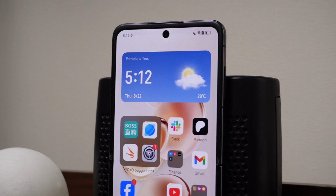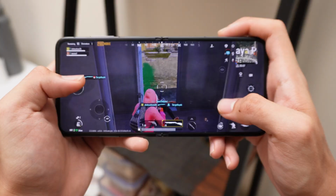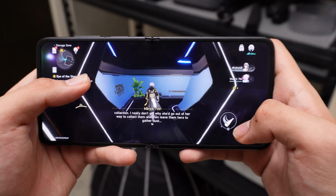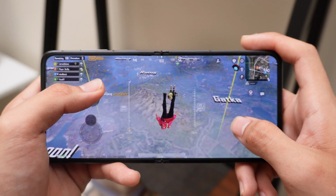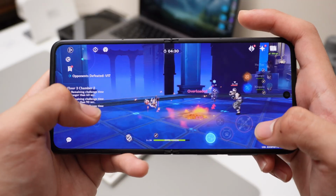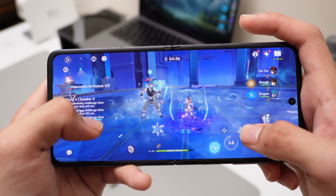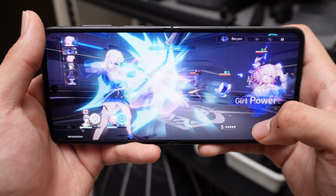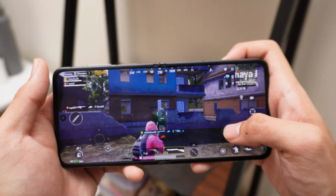Pag sa gaming naman, this phone is okay. We tried titles like Genshin Impact, PUBG Mobile, and Honkai Star Rail, and it delivered pretty smooth gameplay at medium graphics and frame rates. Lower expectations na lang kapag naka-max graphics and frame rates na, because it's not as smooth of a gaming experience. Okay lang to sa akin because this phone is not designed for gaming. And if you like to do light gaming here and there, pwede na to.